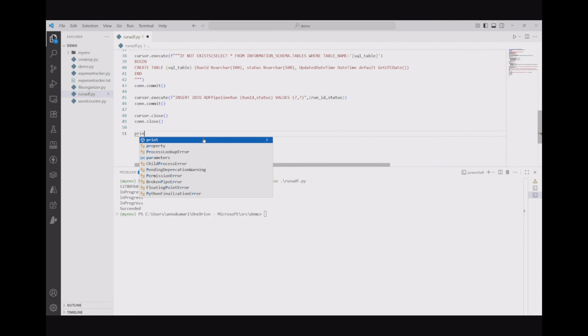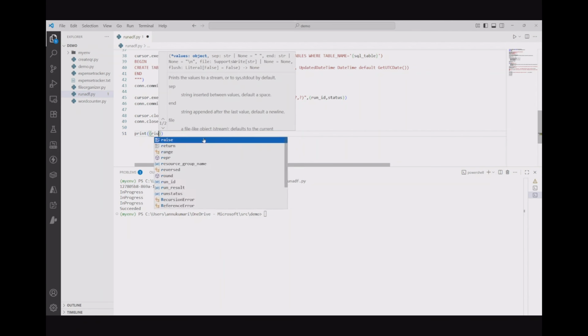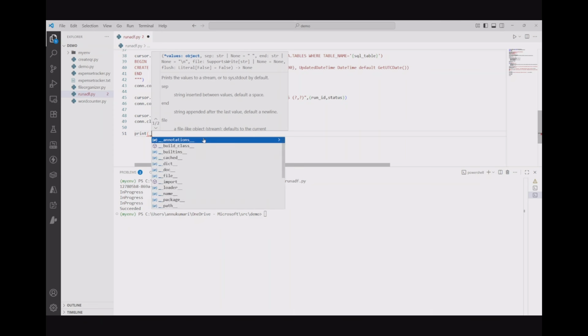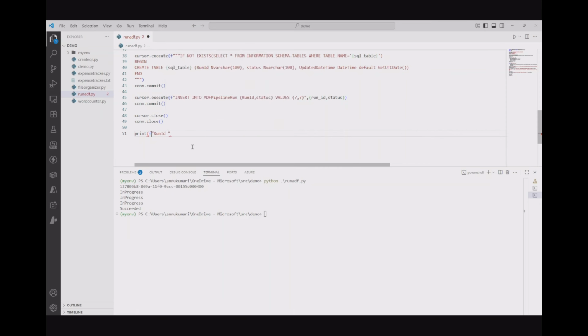Okay, and let's also print the same here. So we'll get the run ID. We will say, maybe, run ID. In the formatted string here we can give the placeholder for run ID, and it will take it dynamically.